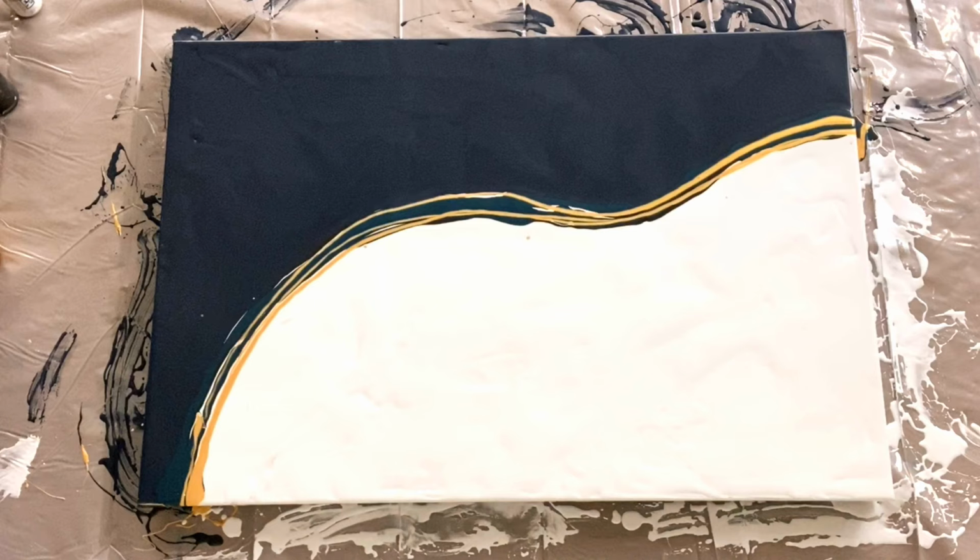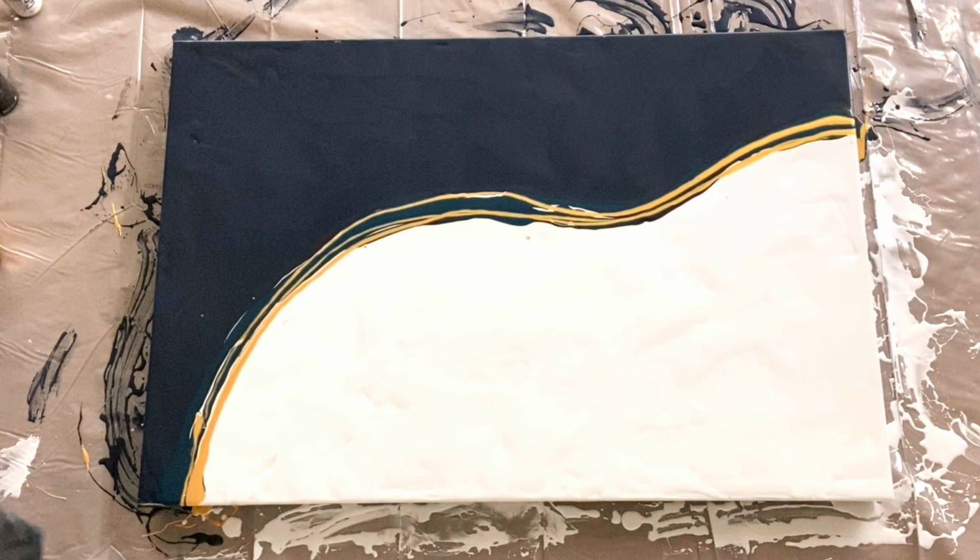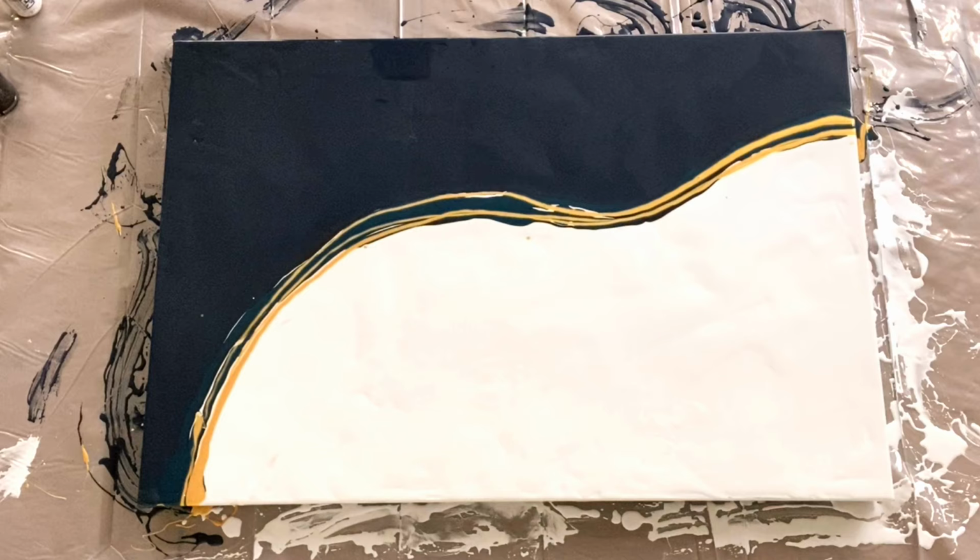And then Sarah Mack posted a really pretty little Dutch pour a couple days ago, and it gave me the little kick. I was like, yes, that's what I should do for this space. So I'm going to go ahead and pour a flow paint on either side of my colors.